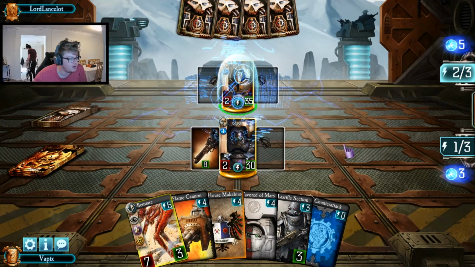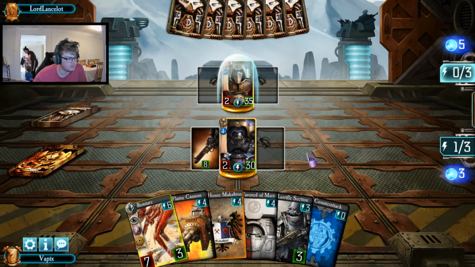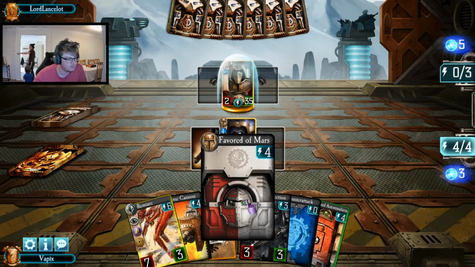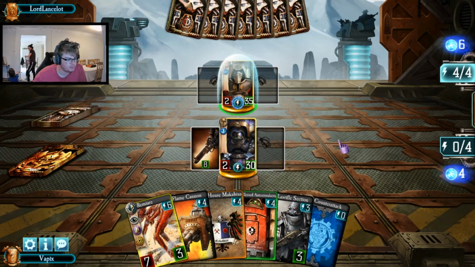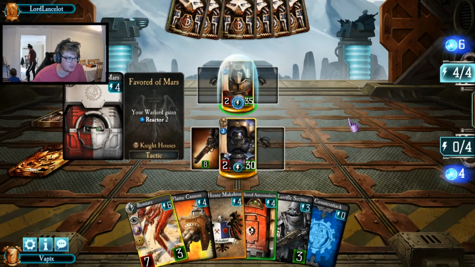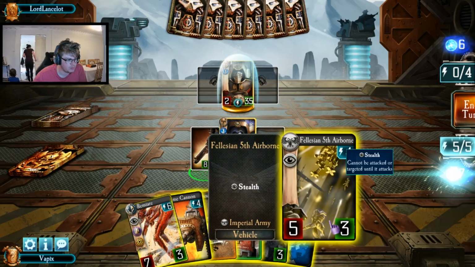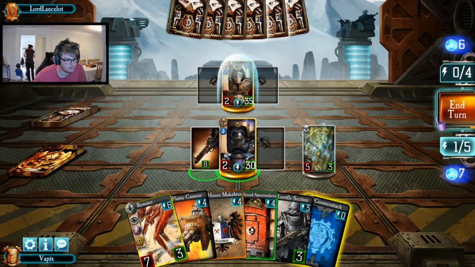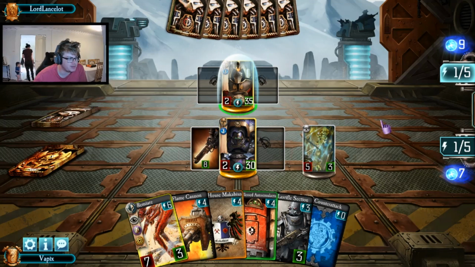No. Okay, yeah. I think I wanna do this. Yeah, I definitely wanna do this. Can you get some last, please? Okay. Then this gets rid of shield, which is nice. That's why I think Laz Rifles are good in the mirror, because the amount of shield people play, it's good to get rid of it. Oh, we definitely want to do this. Because now we can... Laz Rifle buff swing. Oh, please hit face, hit face, hit face.